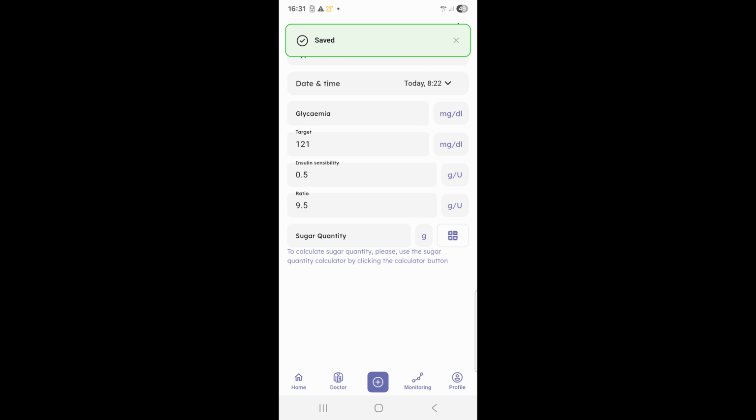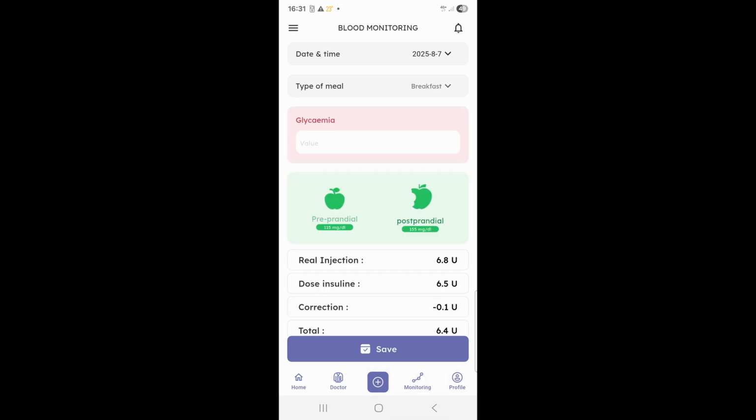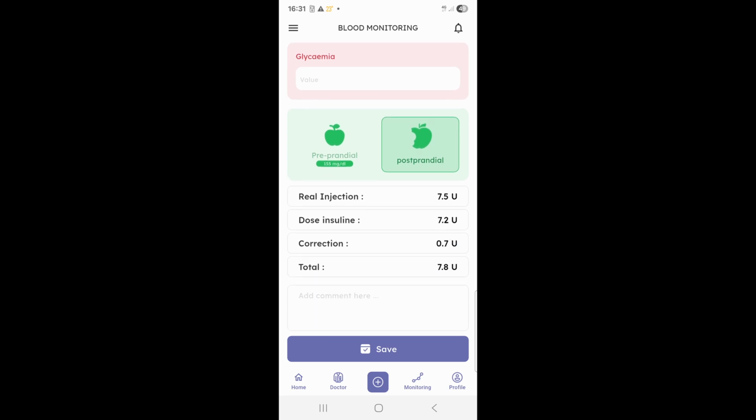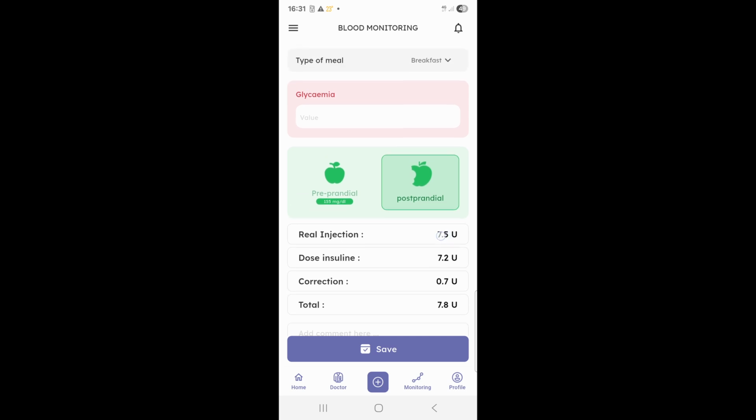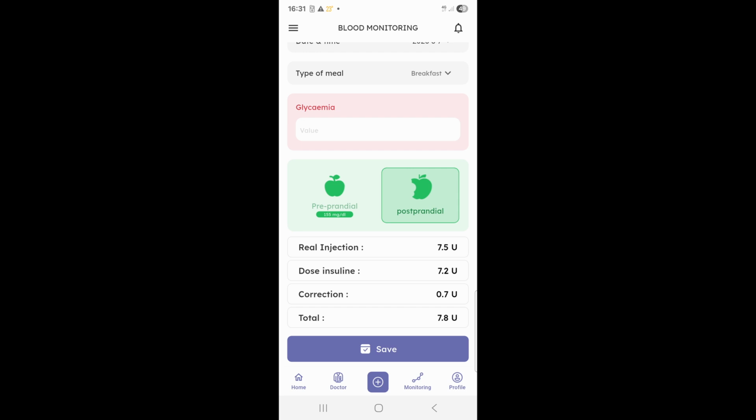You can have a quick view on your record if you push on the monitoring button in the bottom middle right of the screen. Here it will be possible to implement the postprandial glycemia. We will select the correct meal because I already record 2 meals for today. Then we will select breakfast. When it is selected, you have the calculation you recorded for that meal.